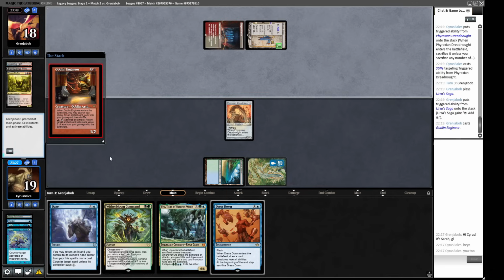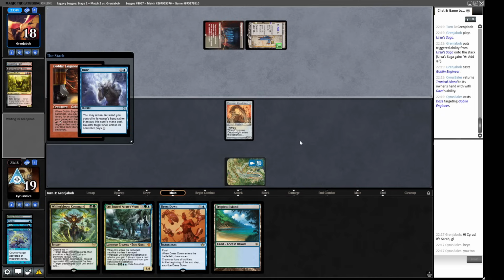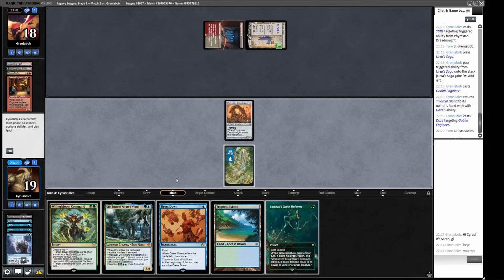Engineer. Like, this Daze isn't likely to get better, is it? I think maybe we're supposed to pick up the island instead there, so that we have a green source in play for our Witherbloom Command. It didn't end up mattering.